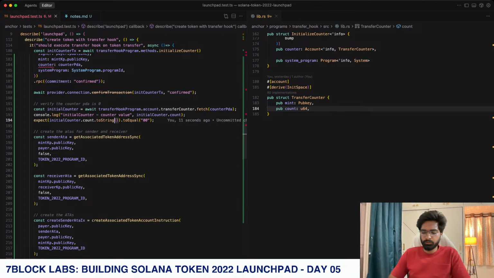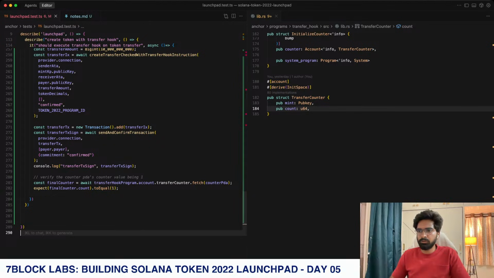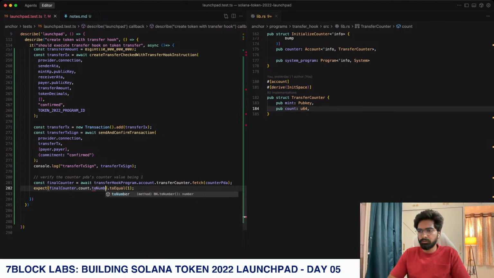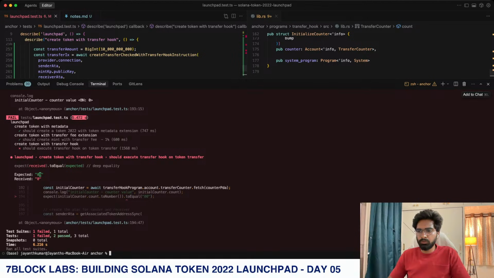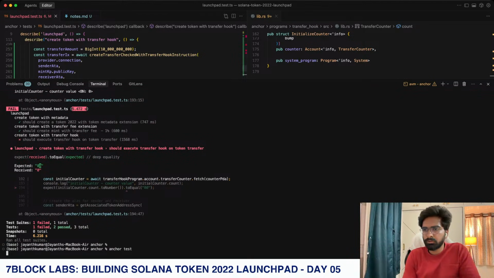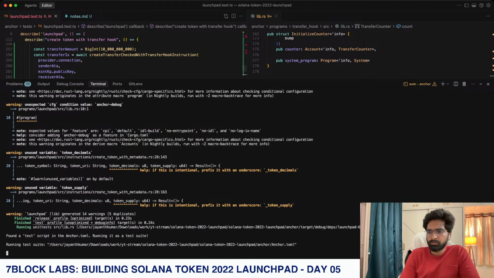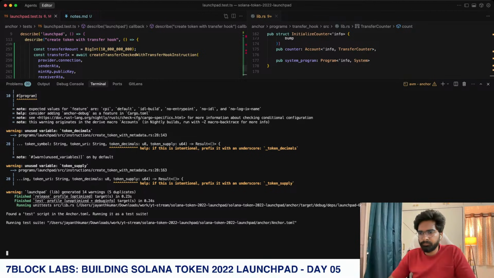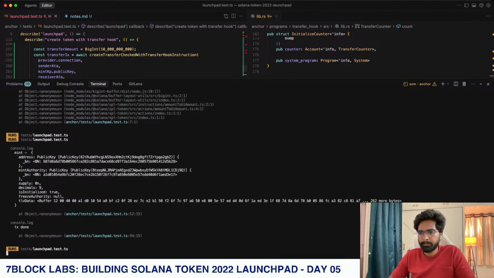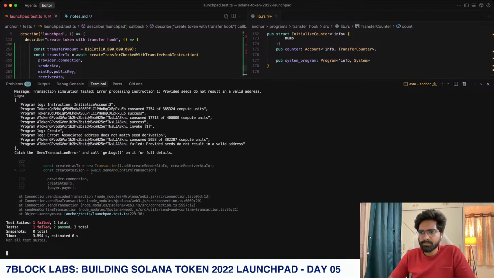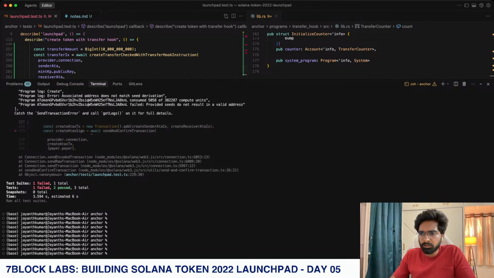Why do I need to do it in the string? I can do it like number and make it into 0. And same thing here as well. Number equal to. Awesome.